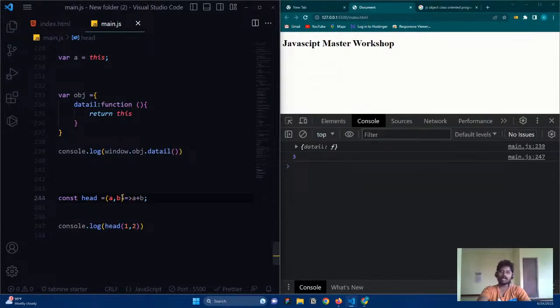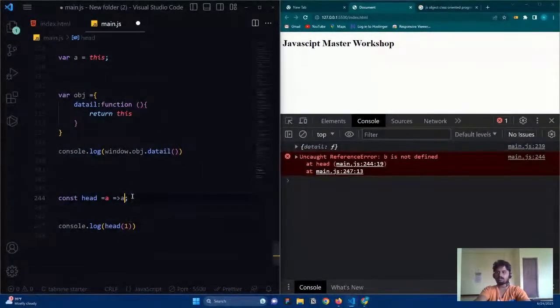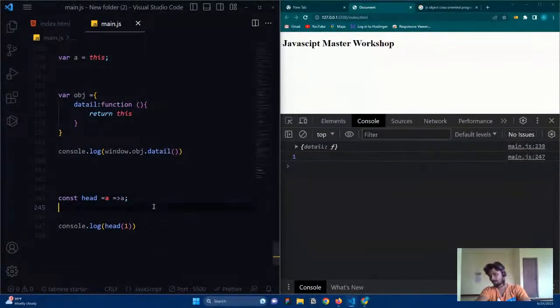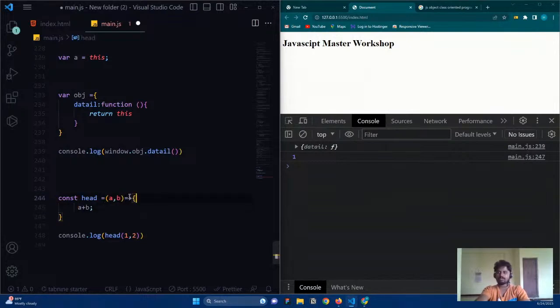And even if you have only one parameter, not 2 parameters, then you can write it without using the parentheses. You can write like this and pass the value. It will work. B is not defined. Yeah, okay. You can see it will work, right? This way you can reduce the function, and that is the arrow function. Most commonly, this is how the arrow function works. And you can see we can use this arrow function here, right?